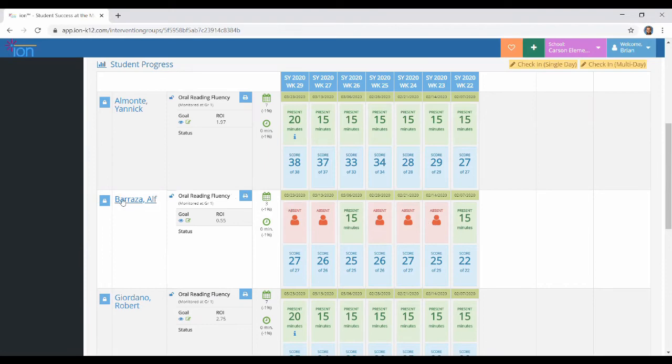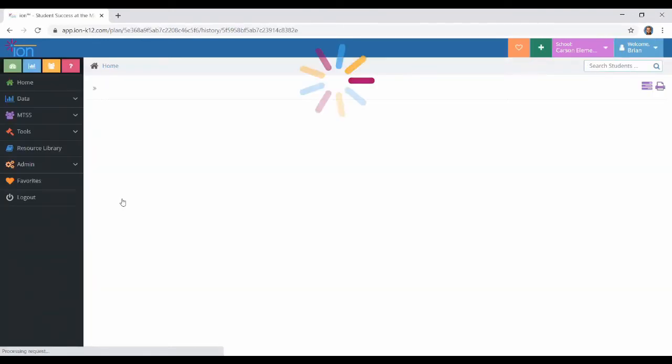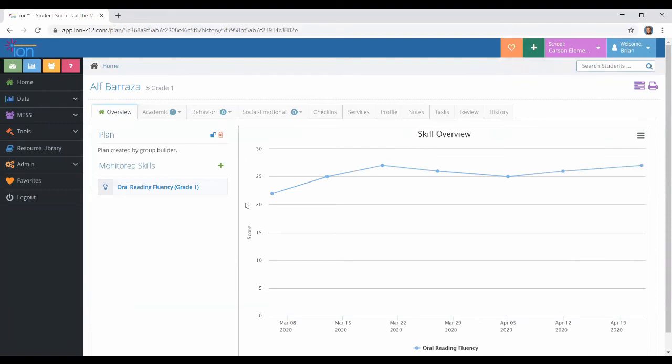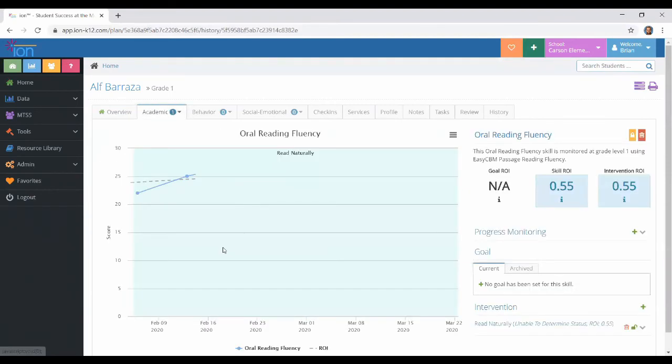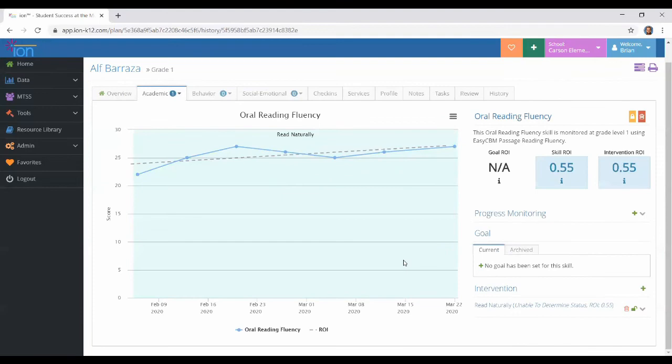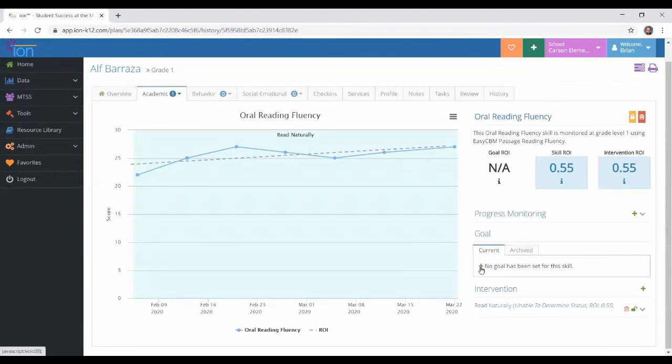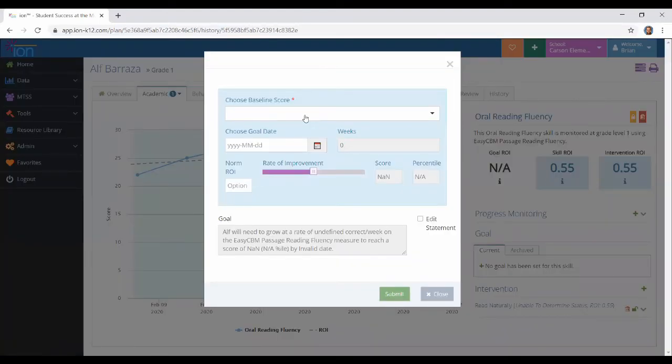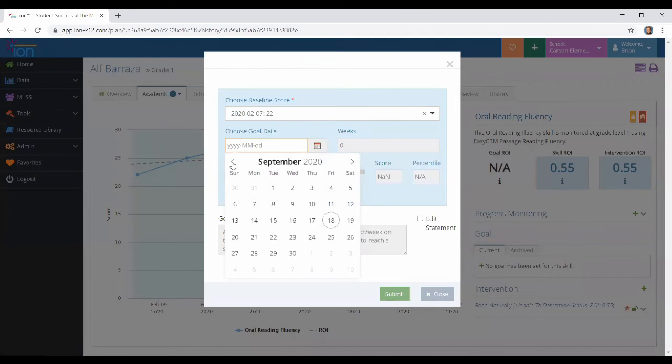If I click on Alf, I can go and check his progress against the end of the year goal. Again, green plus. Choose a starting point near the beginning of my support. Choose a goal date of the end of the school year.